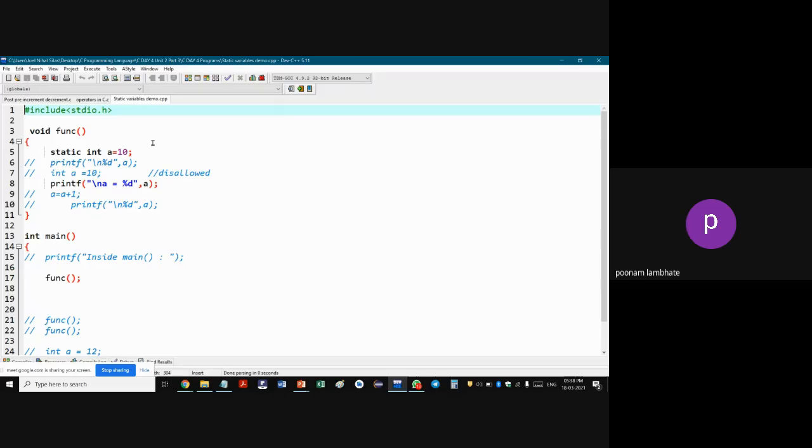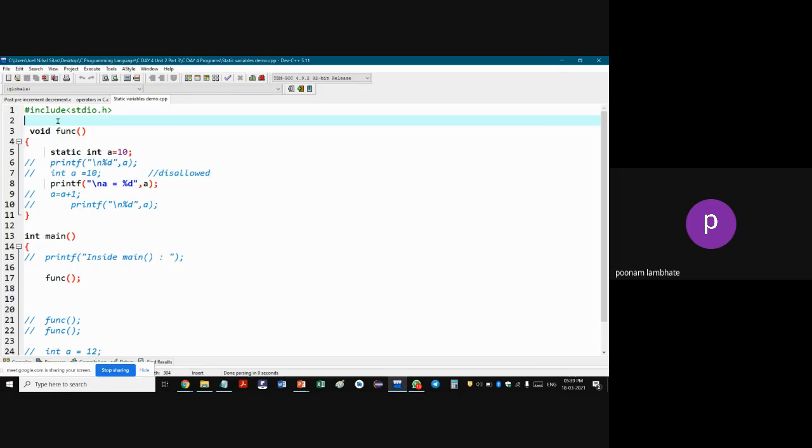Do you have any idea how we can do it? Okay, return function. Yes, you can return, that is one good answer. Any other? Okay, so we'll see it now using the types of variables like local, static, and global.